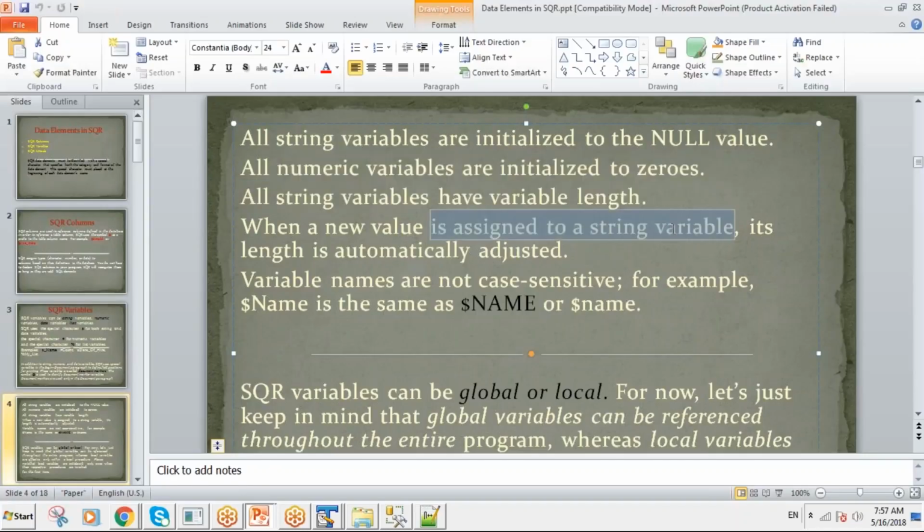When a new value is assigned to a string variable, its length is automatically adjusted. That means here we are not defining any special length for a string. Employee ID is a string, national ID is a string, name is a string. Employee ID has 11 length, 11 is the database length. Name 55, national ID 20. Don't bother about the length.